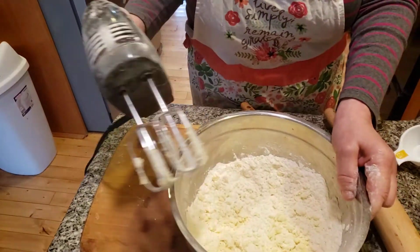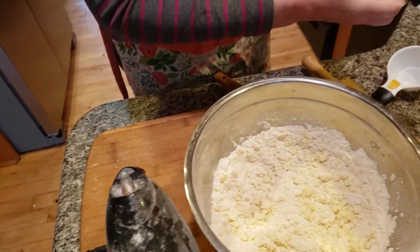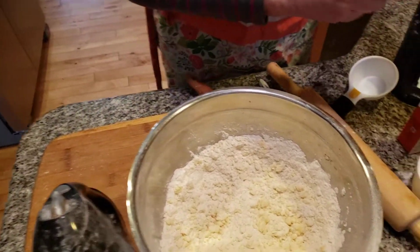Okay, we don't need to really mix anyway, because what I'm going to do is mix the flour and roll it right into a ball. I'm just going to grab my tablespoon, 2 more tablespoons of flour.